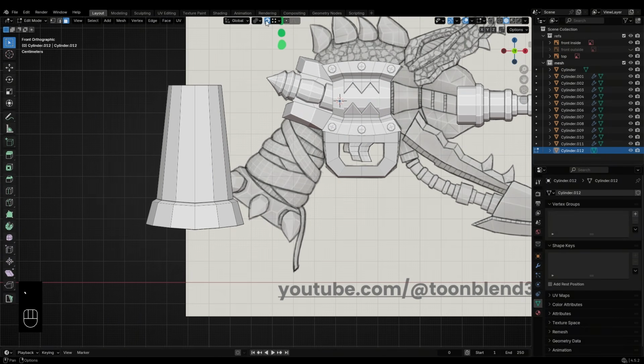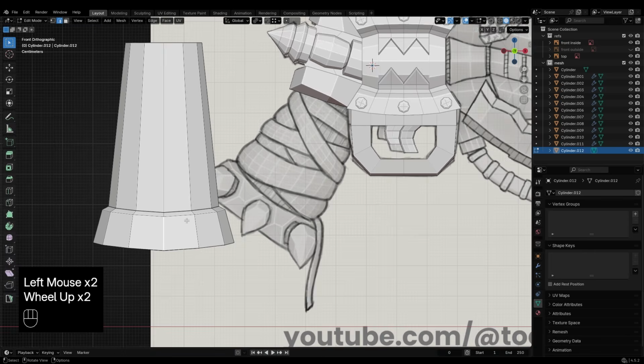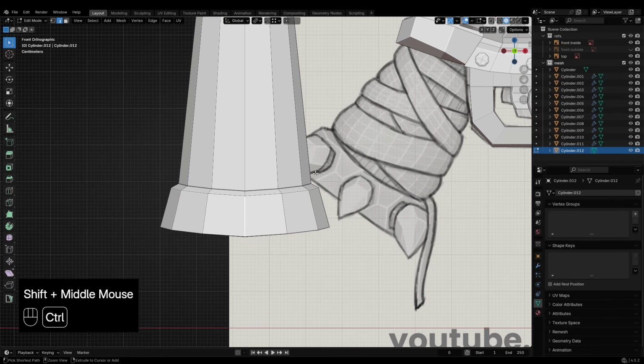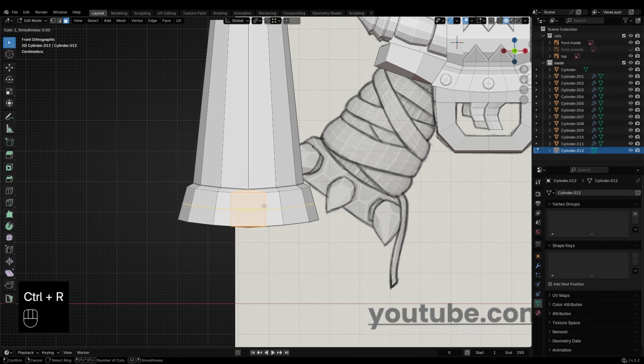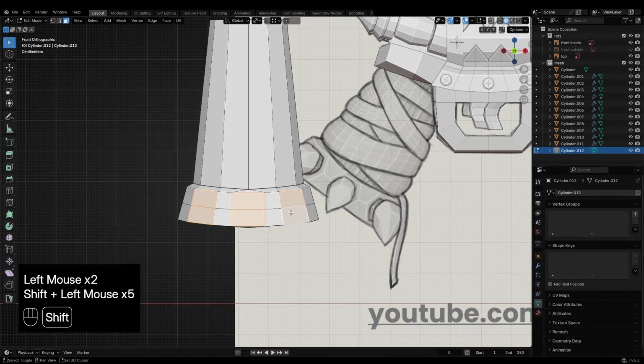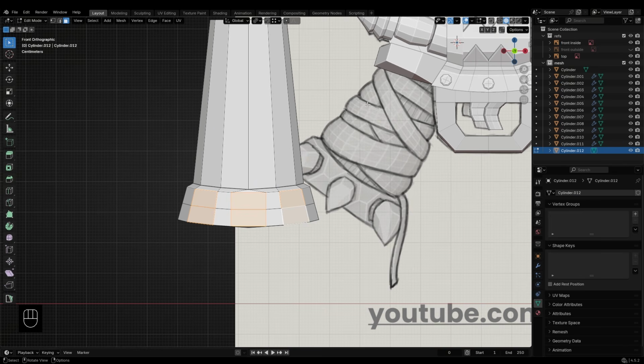Now let's create the claw or fang details on the circular area at the bottom of the handle. Since there are 3 claws, we'll prepare 3 faces. Split the center face using Ctrl plus B, then adjust them so all 3 faces have equal size. After that, add an edge loop in the middle. Then select the 3 faces and use Loop Tools Circle to make them more rounded. Shape the faces so they look naturally curved.